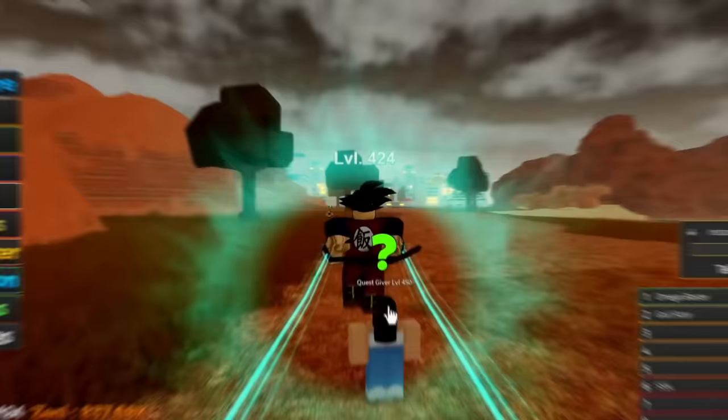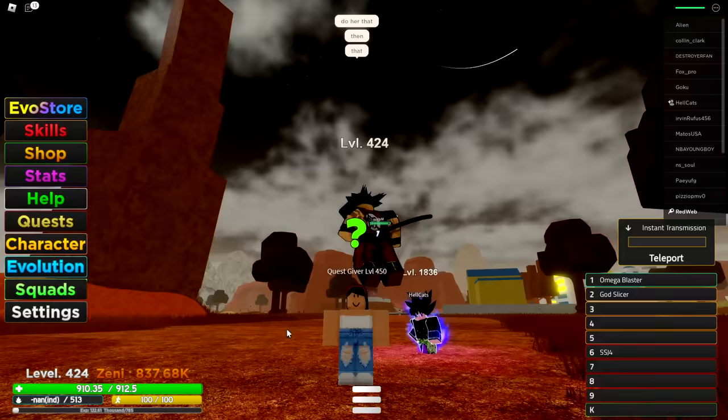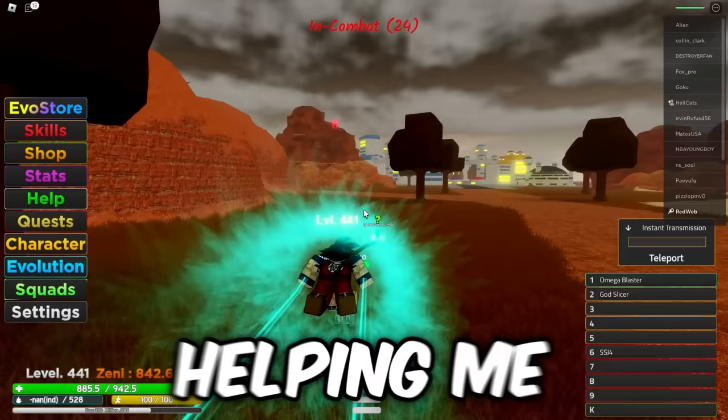Oh, my game's lagging. Great. All right, let's take this quest. Vegeta is crazy. Help. Bro, he's not that crazy. Where is he at, bro? Let me get the last hit. Hold on, did I kill him? I guess I did, bro. These guys are literally helping me speedrun the game.